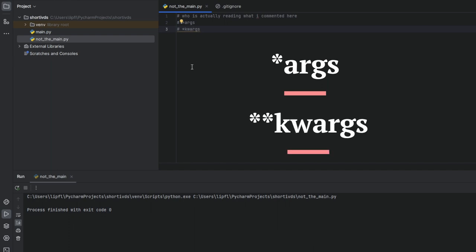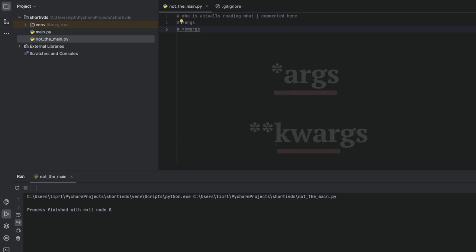So, today we are talking about args and kwargs. And maybe I'm spelling this wrong, but I'm talking about certain keywords, or to be more specific, special syntax, which begins with an asterisk, and then you have args, and the other one is the same with two other letters in front of it, kwargs, containing two asterisks, and then the keyword. And first let's do the args.